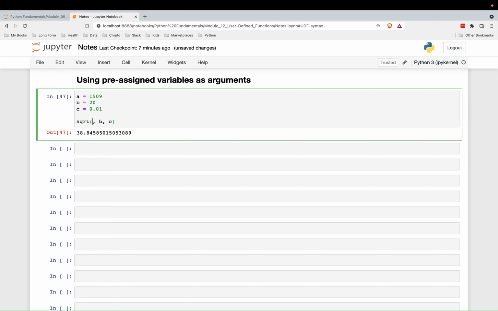We can have some that are, so let's just say maybe you have 295, trying to find the square root of that. So we can mix and match. So remember, a variable is just a reference to an underlying value. So it doesn't matter if we put in the actual value here or use a variable to represent the value. That is all good.